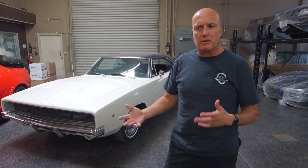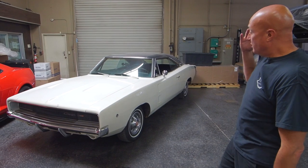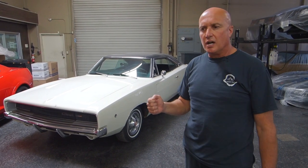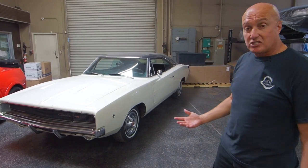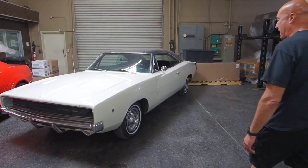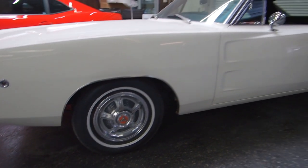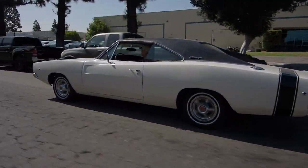We're probably not going to do a rack and pinion setup on this — we'll go with a tight ratio steering box and some new springs. This is going to get repainted in black, so it will have a stunning black paint job when it's done, and we're going to keep the vinyl top, although it's been redone at some point with the wrong material. We'll put authentic original material back on it with a black vinyl top. As you can see it still has the original hubcaps, much like the ones in the movie. We have a little bit of rust in this back quarter panel, but nothing serious. The floors on this car are fantastic, the trunk is fantastic — so this is going to be a really fun build.